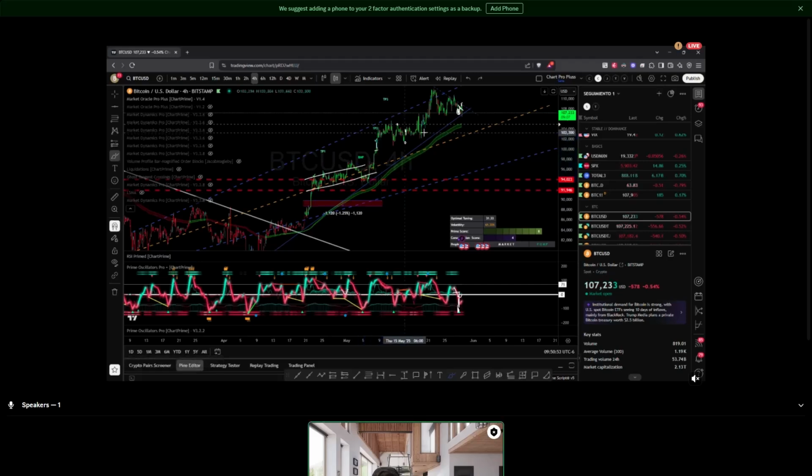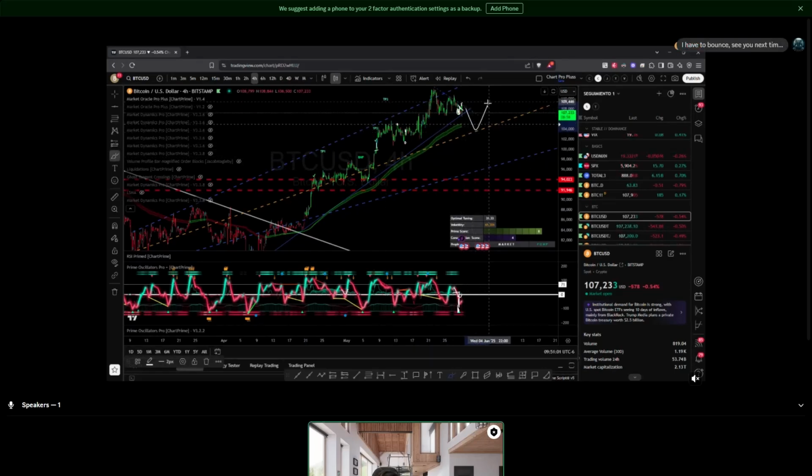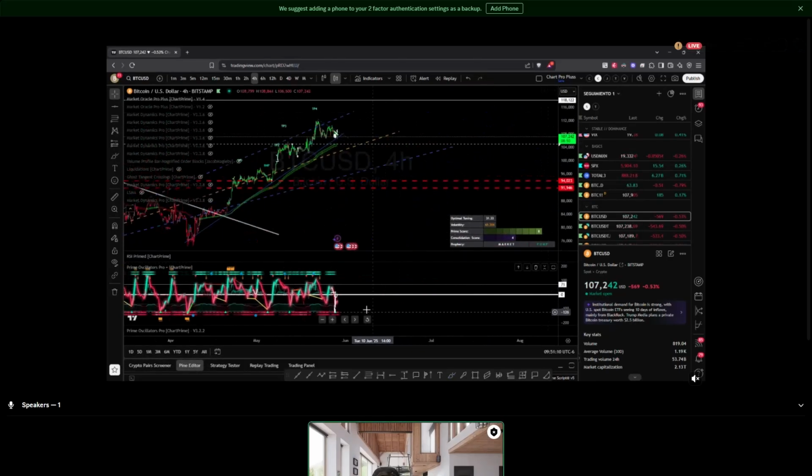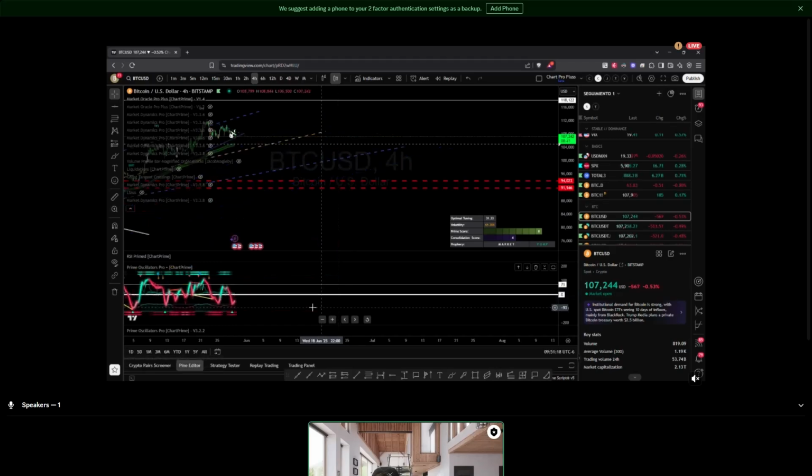All right, so a sweep of the lows, and let me just get rid of this. We no longer need that. Sweep of the lows is still in the game. Where to? Where our big support will be. The first thing that we're going to be looking for is a flip of the ribbon. Do we already have a flip of the ribbon? Let me just get rid of everything that I have in here. Perfect. Yes, we do have a flip of the ribbon.